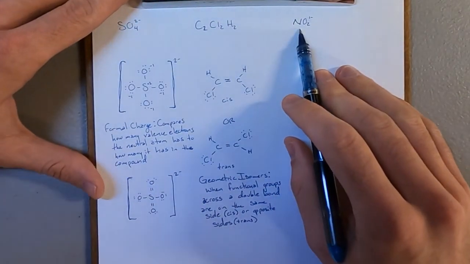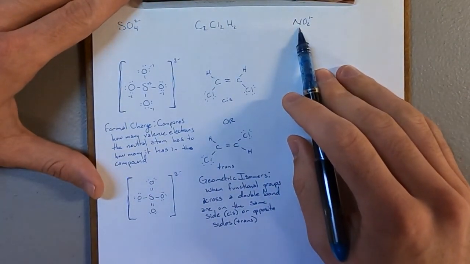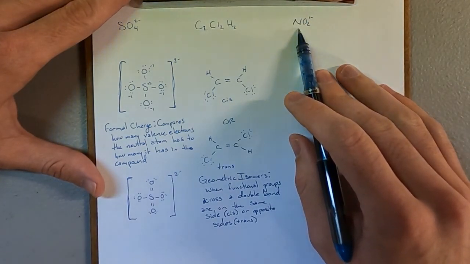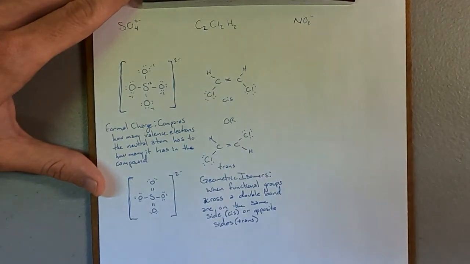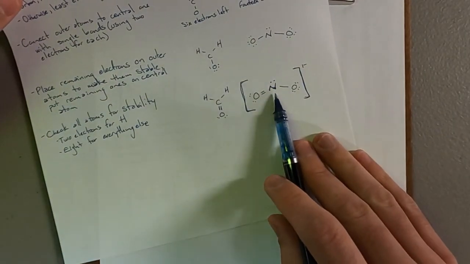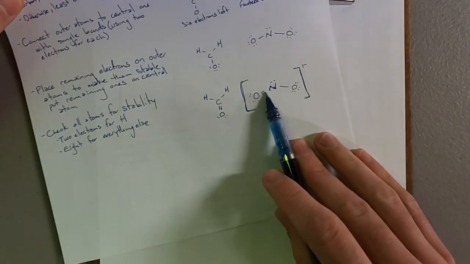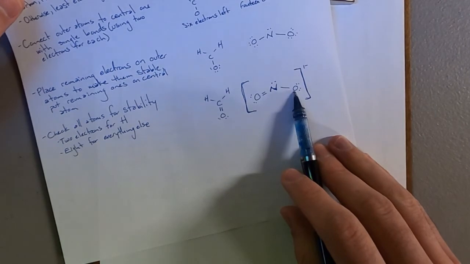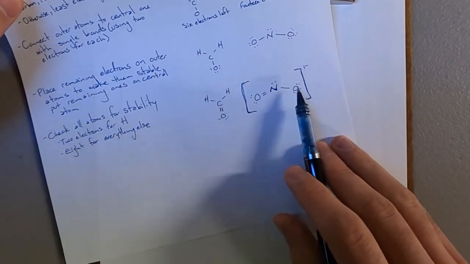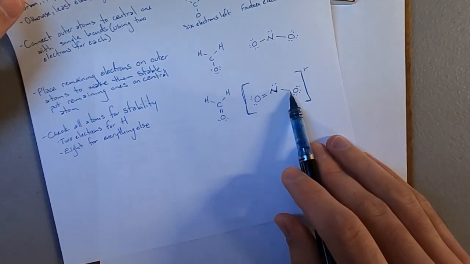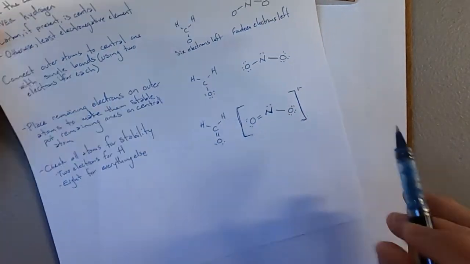And our last example is going to deal with this, nitrite. And before, recall that I said it was arbitrary that I chose to double bond to this oxygen instead of this one. Well, in reality, the double bond actually is flipping back and forth, and that needs to be represented somehow. That's called resonance.